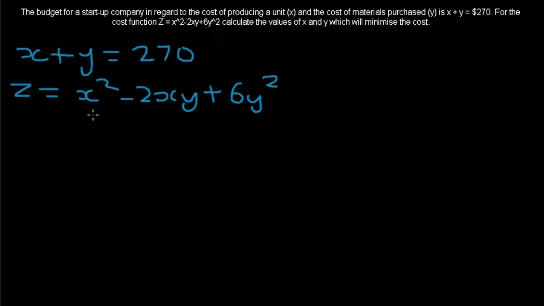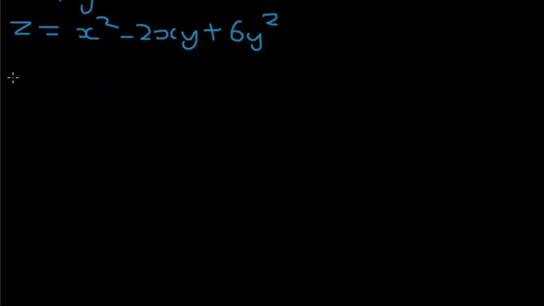Alright, so we have our equation and we have our constraint. And as I said before, we're going to use a thing called the Lagrangian multipliers. What this does is we're going to multiply our constraint by a proportionality constant. In this case, it's going to be lambda, which is just another Greek alphabet letter. And that is going to make it proportional to our equation. And then we'll be able to subtract it from our equation to create the Lagrangian.